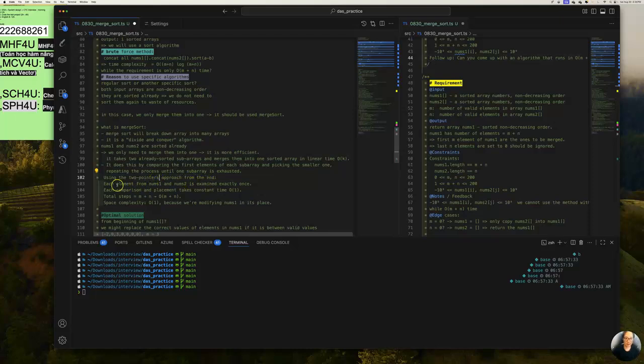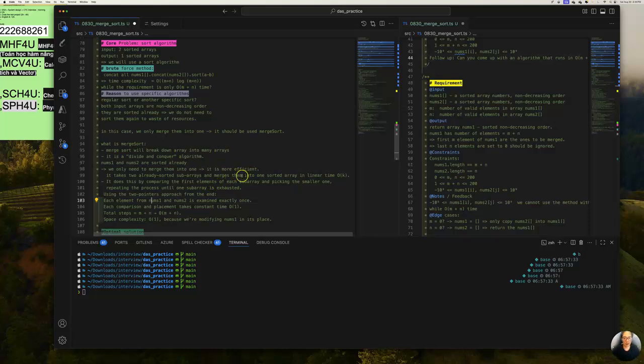Each element from num1 and num2 is examined exactly once. Each comparison and placement takes constant time, O(1). Total steps should be O(m plus n).